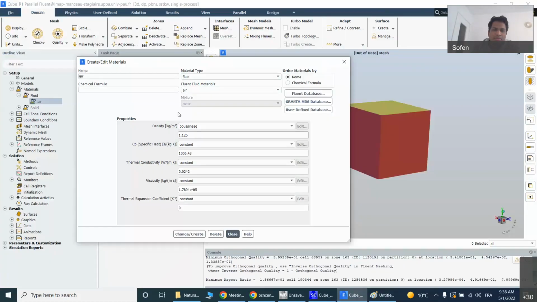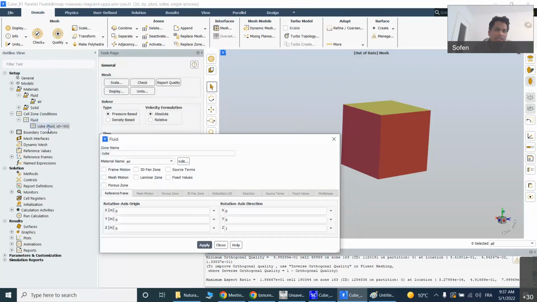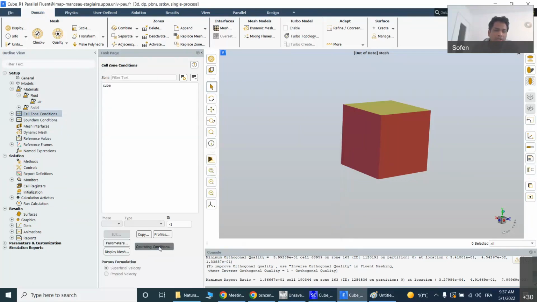Let's put some arbitrary figure, not an exact calculation. You may calculate it later when you are doing your simulation. Now all the parameters are defined, so if you have chosen the Boussinesq approximation, make sure to find the value of beta from your rough calculation and put it over here, right? Done. Then the cell zone condition, this is the fluid, nothing much to change. Then there is some change in the operating condition, right?